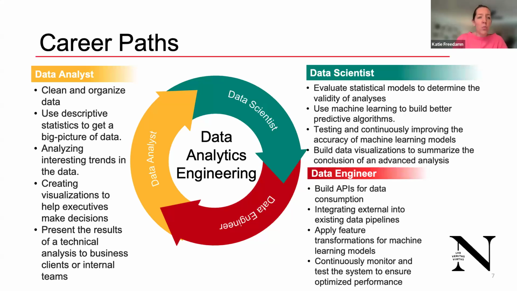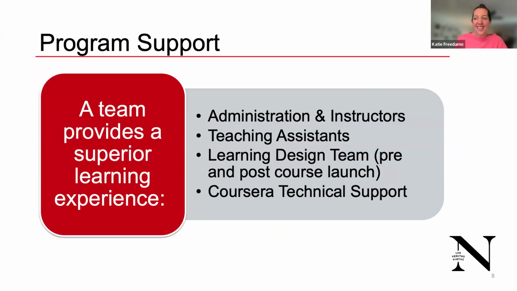But the majority of our learners will look to go into either being a data analyst, a data scientist, or a data engineer. And so when I talked about the robust curriculum, the courses you decide to take on the elective side might vary a little bit depending on which one of these roles interests you most. But any of these roles would be possible with the master's degree that you would be getting here at Northeastern in data analytics engineering.